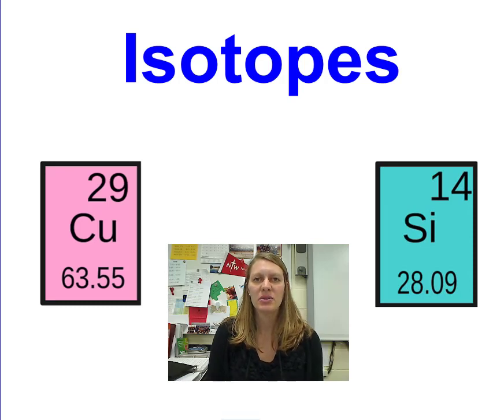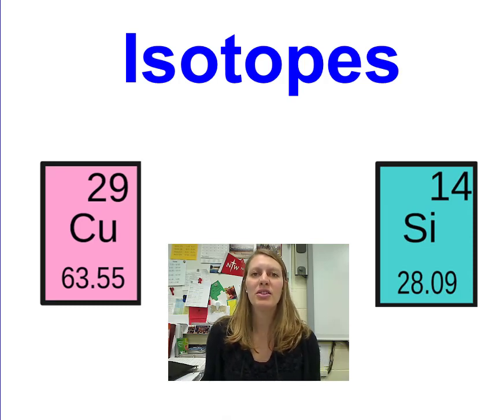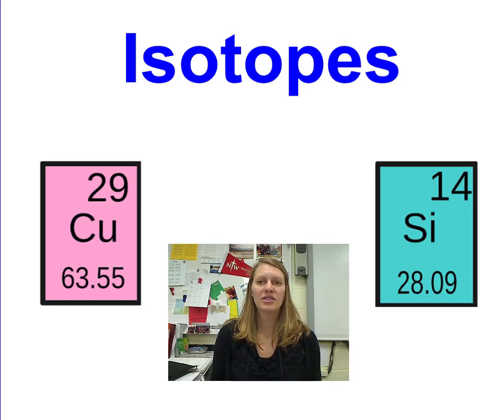Today's topic is going to be on isotopes. Now we have been looking at the periodic table and we've seen that we have elements such as copper and silicon, and the atomic numbers are listed and their atomic mass numbers are also listed, but there's always this odd decimal point going on. And that's what we're going to be looking at today as far as why on the periodic table we have those decimal points, even though the atomic mass is the number of protons and neutrons combined.